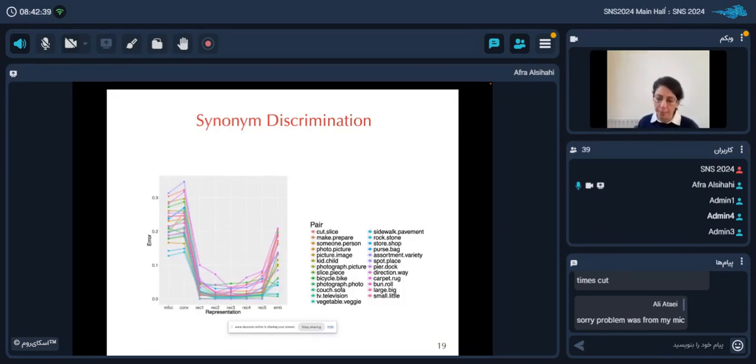If I show you an example of an analysis of this kind in the model of grounded speech, it looks like this: what you see is a bunch of lines. Each of these lines corresponds to a separate binary classifier for a separate pair of synonyms. On the y-axis, you see the error rate of classification. And on the x-axis, you see the locations in this model where we extracted the activations from.